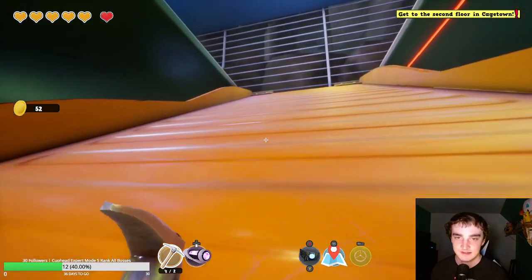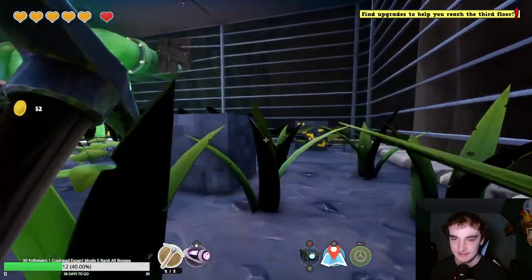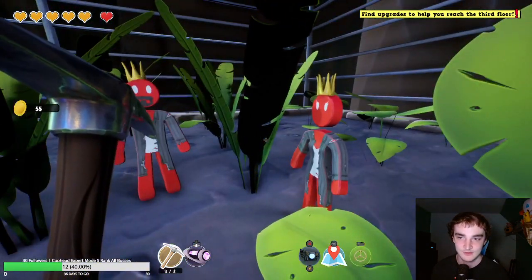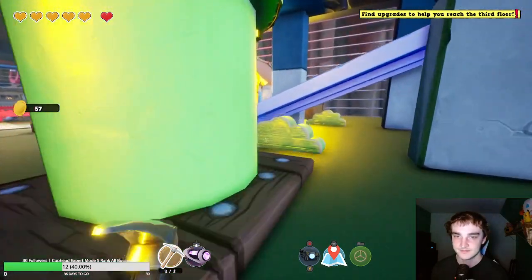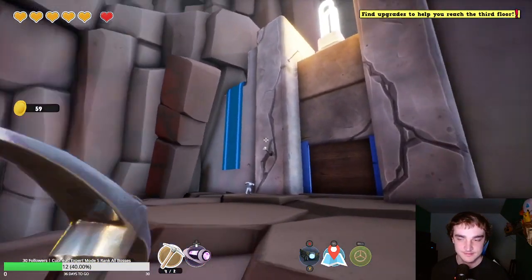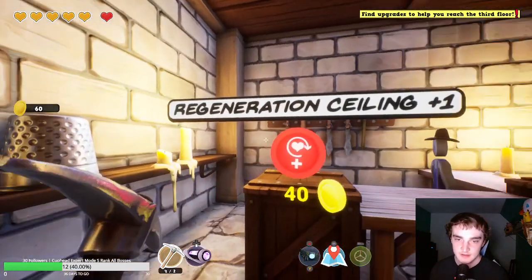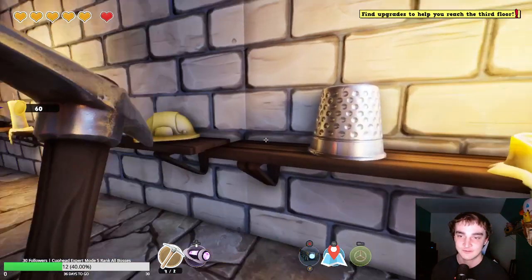Ah, the upstairs. Middle classy. See, it is like classes. That's what I was thinking. Oh, these are the king and queen, I think. This is another way to go. Off for an adventure, I guess. What is this? Regen ceiling. What does that even mean? Does that mean instead of regening one heart, it regens two?